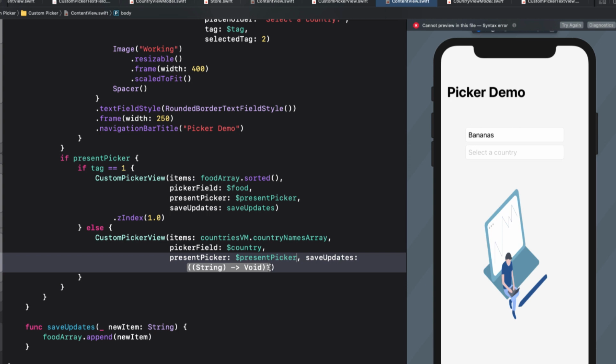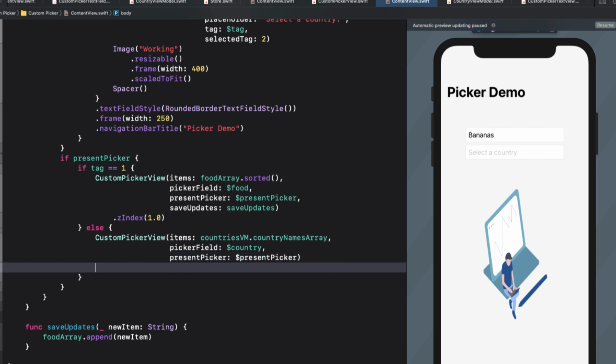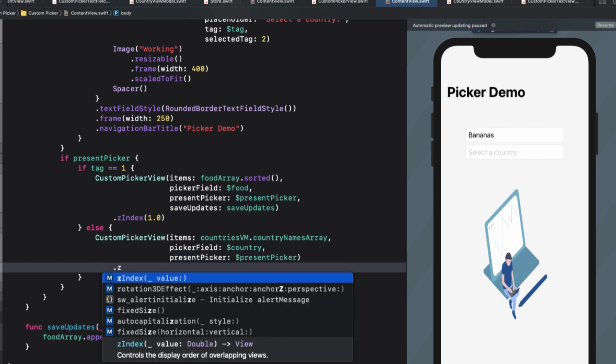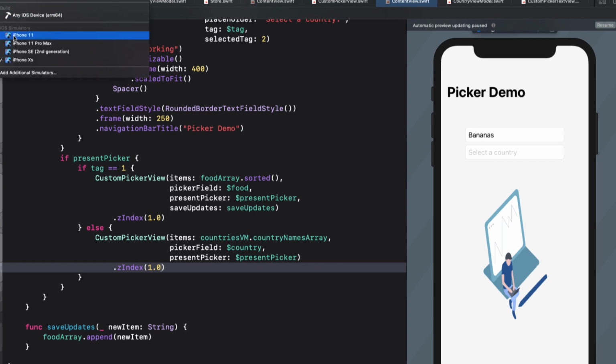And in that case, I would have to do a tag check on the save updates function in order to know which function to call to save those changes. It doesn't, so we don't need to do a check in this function. And remember, to get that smooth transition on dismissal, I have to set the z-index again to 1.